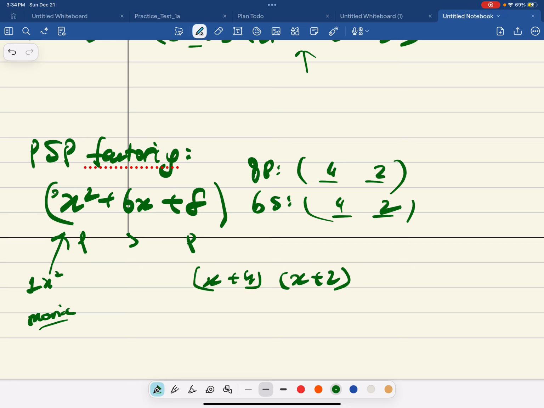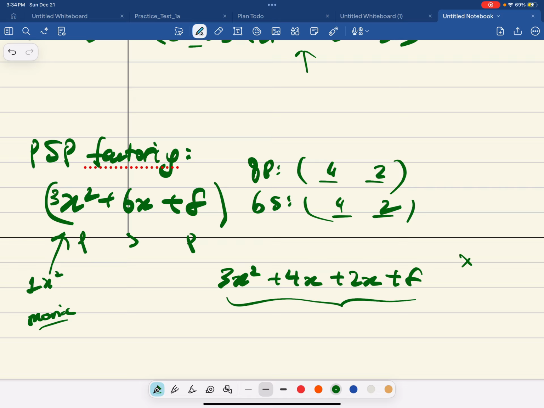And if there was something else like 3 here, although that's not true, let's say that's an example, then you have to include the 3, and you don't just write the factored form right away. You have to include the plus 4 plus 2. Again, I'm just making this up. This does not factor. This is a wrong example. But if there wasn't 3 or any, even the minus sign, that's the tricky part. Even if there's a minus sign, that is not a monic expression.